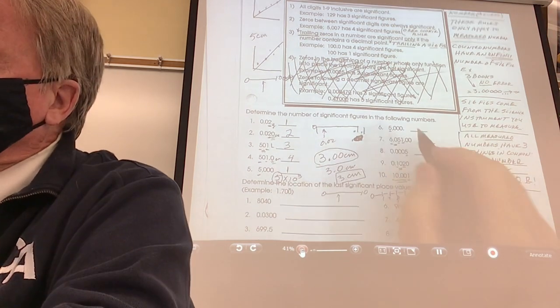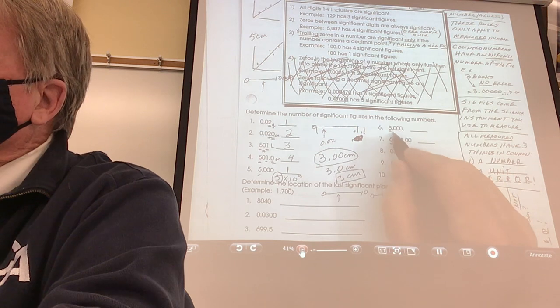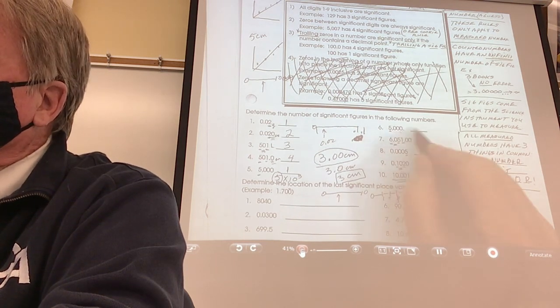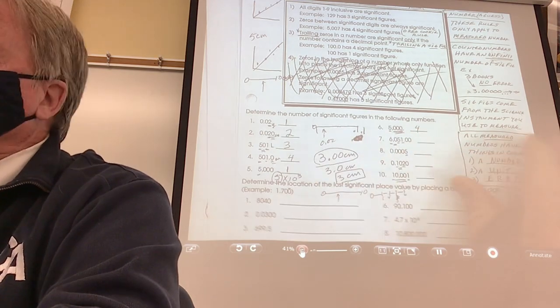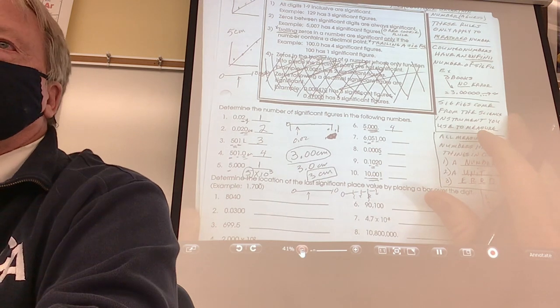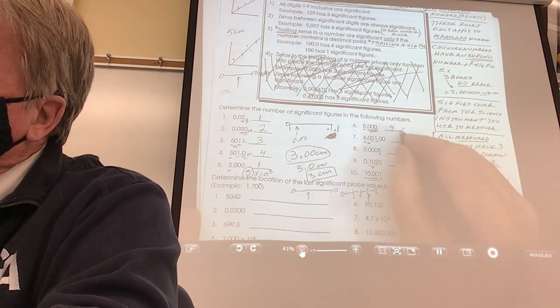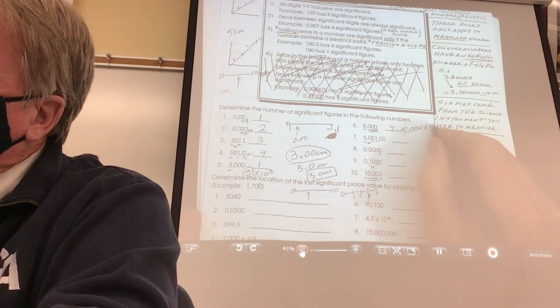Look at the next guy. Ooh, that's an expensive instrument. These are trailing zeros, and there's a decimal, so they're in. Now, again, I wouldn't want a scientist to get confusing. I wonder if they think I had an expensive instrument. So they would write this: 5.000 times 10 to the third.